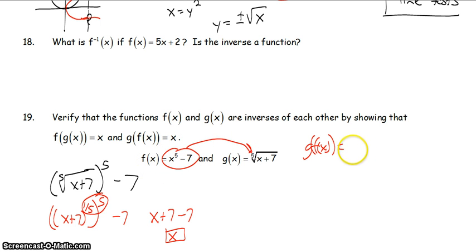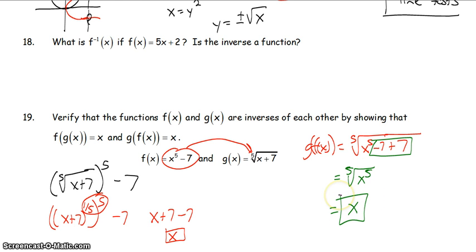So I have the 5th root of x to the 5th minus 7, and then we have the plus 7. Now this is one place where you do not just distribute the 5th power. I saw that on some of the quizzes, people were saying, oh, this is to the 1/5, this is to the 1/5, this is the 1/5. No. What you do first is just cancel these out. They go away. You have a minus 7 and a plus 7. So we end up with the 5th root of x to the 5th. Well, that simplifies to x. And so therefore, they are inverses.